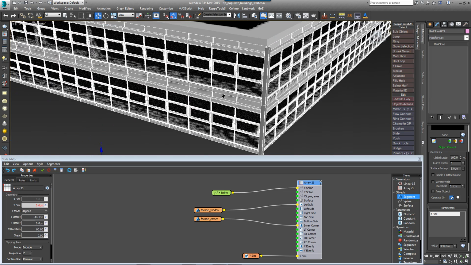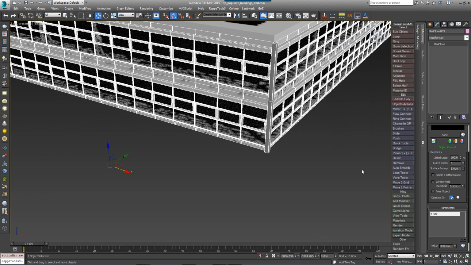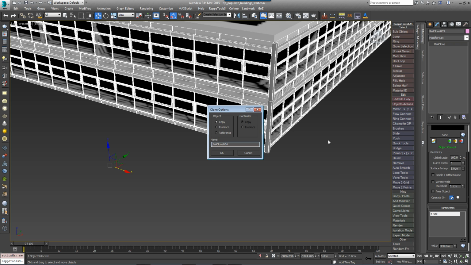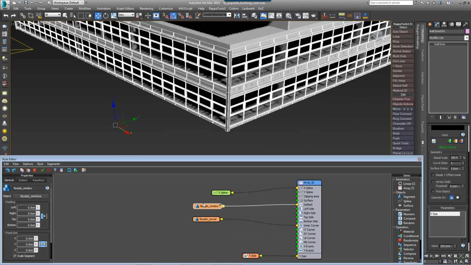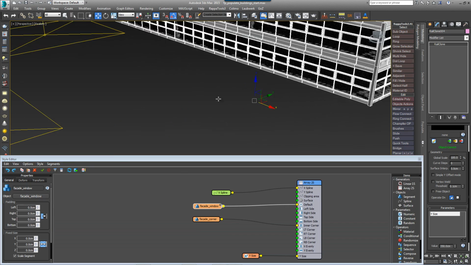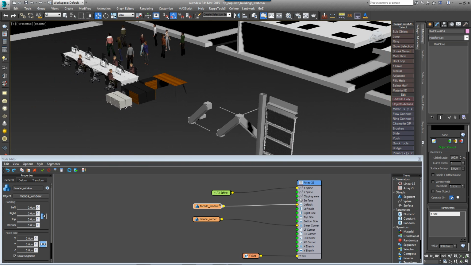Then to create the diagonal braces, we'll use the same technique, but with the addition of a few mirror and sequence nodes to reuse a single diagonal component and create the diamond pattern. To do this, we'll clone the Windows RailClone object, rename it diagonals, and open the style editor. Select the window segment and change the geometry by picking diagonal default from the scene. Change the alignment Z to pivot.